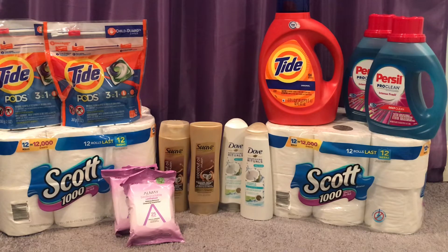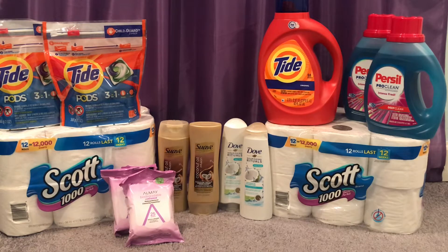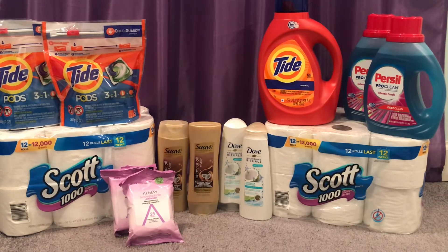I had a $10 off $70, so using that with all those coupons my subtotal came down to $32.76. I rolled in a $10 gift card as well as about $20-something in extra care bucks. I got back $21 total including $2 from Ibotta — $5 for the Scott bath tissue, $4 for the All May, $10 for the spend $30 get $10, and $2 from Ibotta. Let me show you my receipt and then we'll move on to my second transaction.